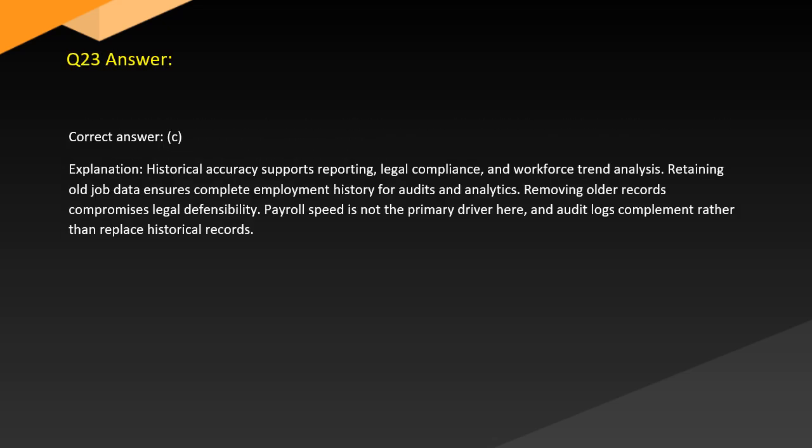Answer. Correct answer: B. Explanation. Historical accuracy supports reporting, legal compliance, and workforce trend analysis. Retaining old job data ensures complete employment history for audits and analytics. Removing older records compromises legal defensibility. Payroll speed is not the primary driver here, and audit logs complement rather than replace historical records.